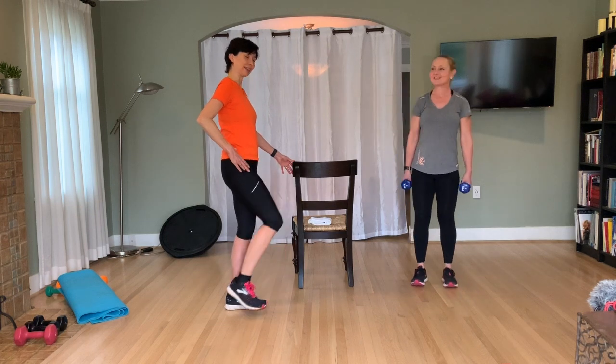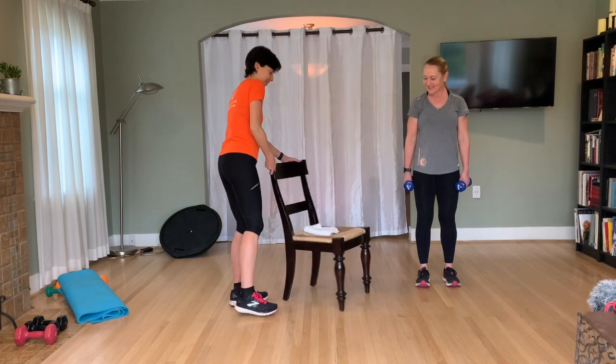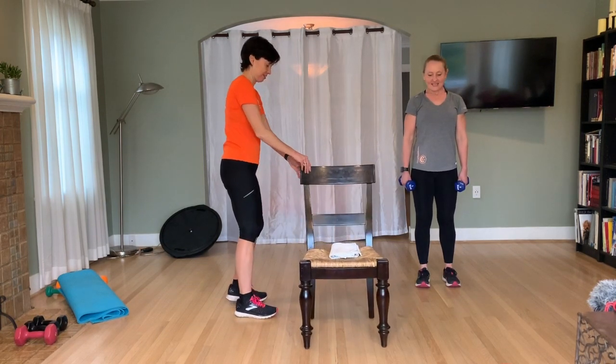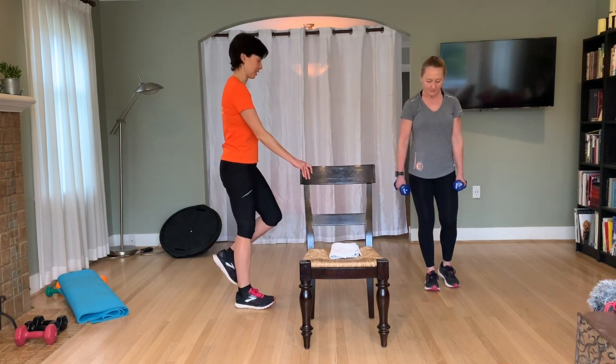And you might lose your balance. Okay. Good times, right? And the other leg. Okay. And you will totally feel differences on each side.